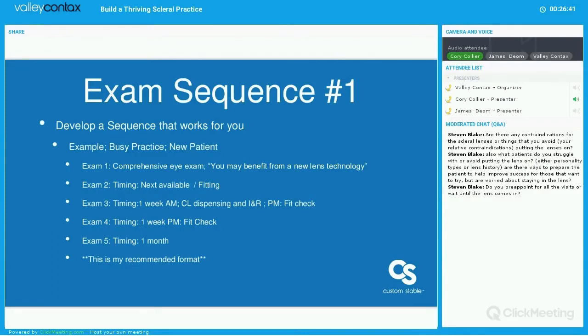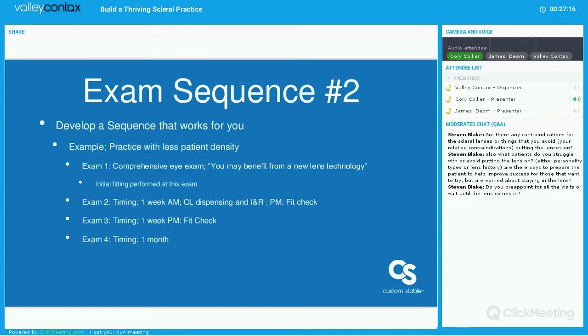At that 1-week follow-up, we'll do an afternoon appointment so that you can see the patient after they've worn the lens. My rule is for a minimum of 4 hours. This will really allow you to take a look at what the lens looks like more towards the middle or end of day. Look for signs that the lens is tightening up throughout the day or that you still have adequate clearance. And then if everything looks good, that patient is essentially done with that lens fit. And in 1 month, we'll be looking at an ocular health examination to make sure that their eye's tolerating the lens well. And this is really my recommended format.